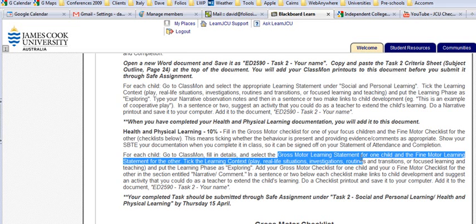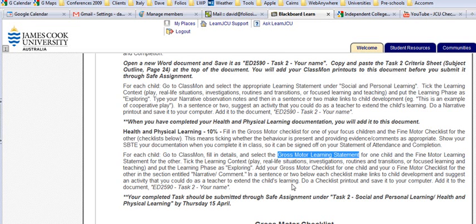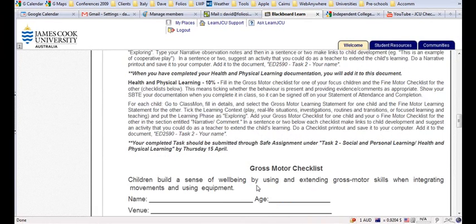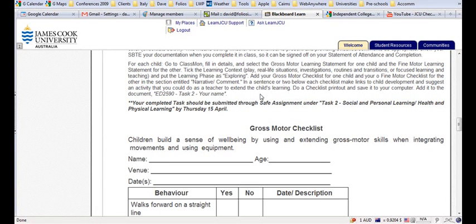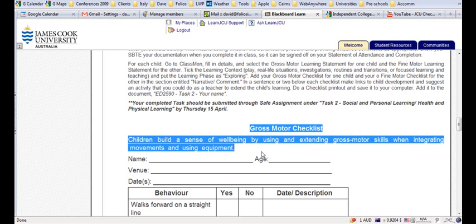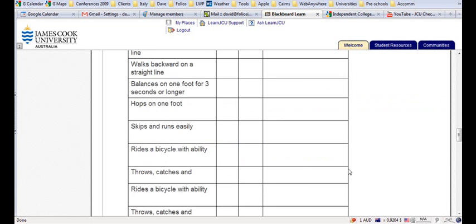So the gross motor learning statement, you make your observation by choosing your context, etc. And then in the second part, it's asking you to use the checklist, which is here, and put that into ClassMon. Now, what I suggest you do is just highlight this checklist from the LearnJCU site, exactly as I'm doing here.